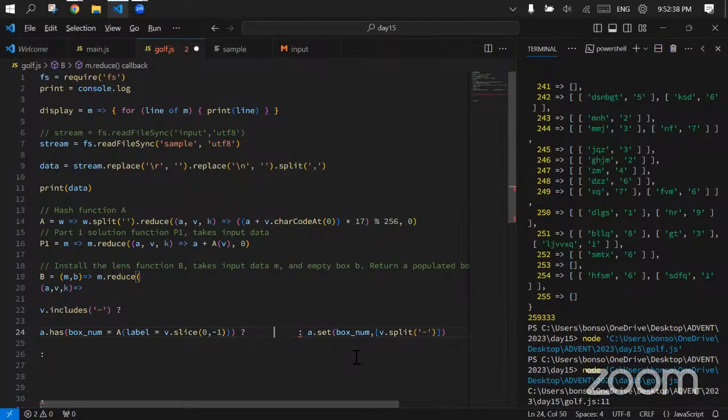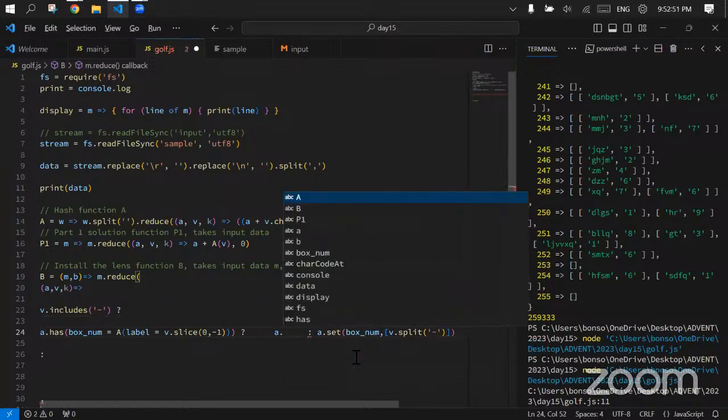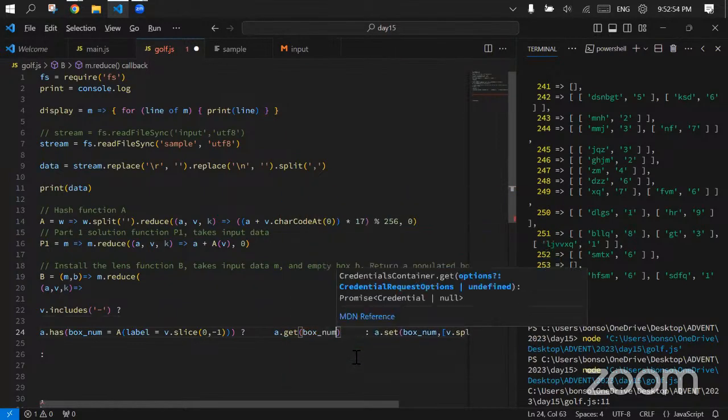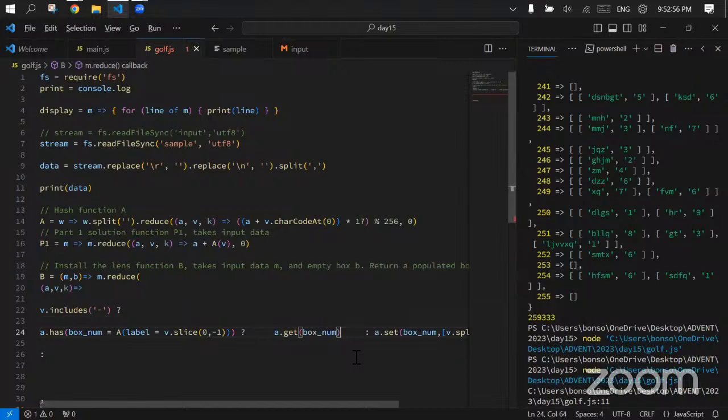If we do, we're gonna go find to see, so then what we need is in this box, we need to find, because we know it has it. Well, it has the box of this number. We need to find if this box contains a label, length of this label.